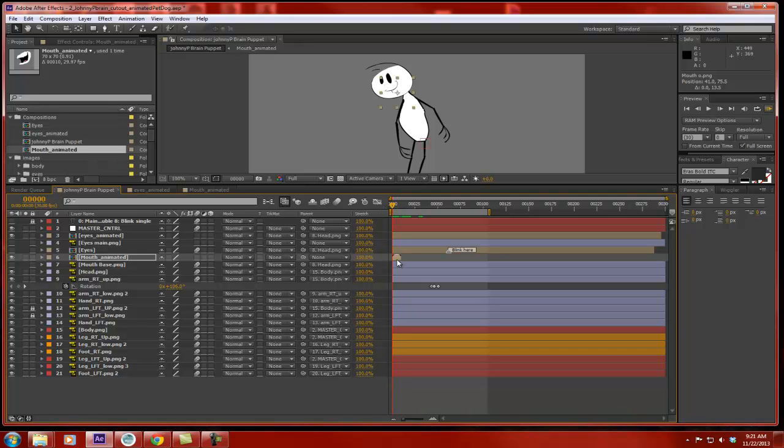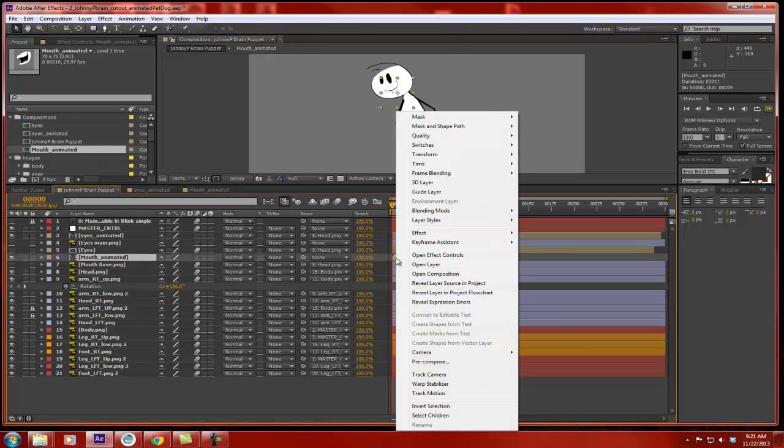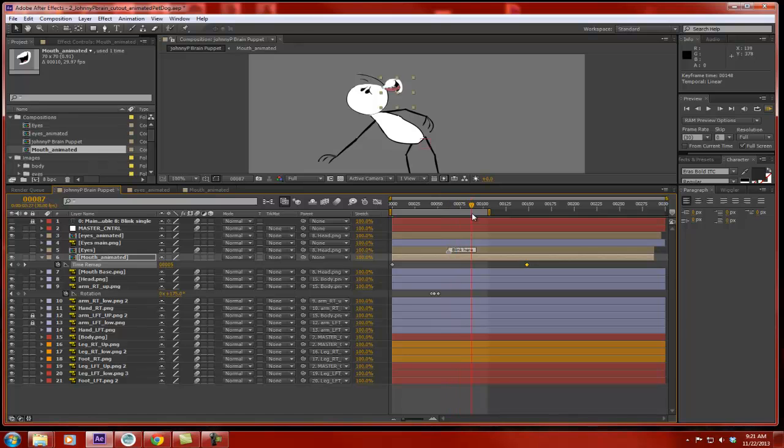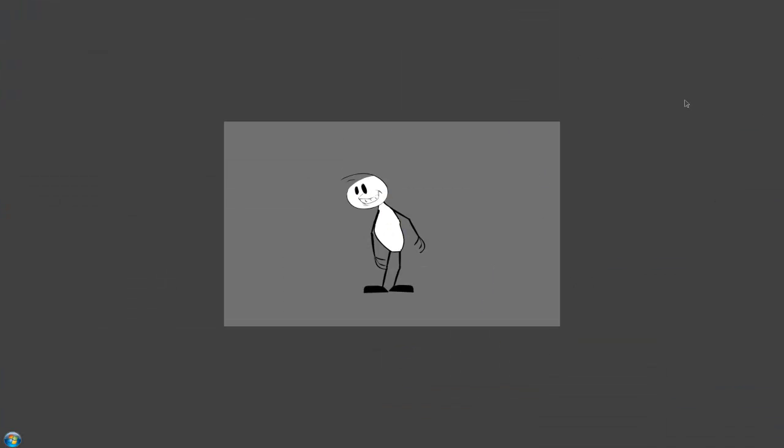Okay, so the same idea is this. I have this in position. I'm going to right click on it, go to time and say enable time remapping. That gives me the ability to then keyframe certain expressions over a period of time. So right now, oh, I want to parent it to his head, right? So I need to parent it to the head. Currently, if I was just to play this, his mouth would change, but no matter how I move the head, it's always going to be okay. Gives me a good feel for what it's going to look like.